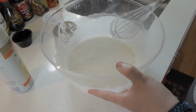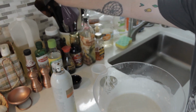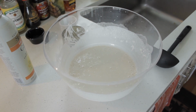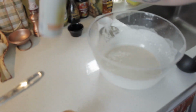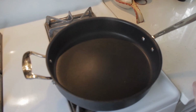Alright, I'm going to grab a ladle, because that's going to make it way easier to ladle the crumpet batter into our cooking apparatus. I'm going to grab a plate. I'm gonna try not to break all the other plates. All right, I'm gonna grab our non-stick cooking spray and I'm gonna just give our pan a hit.